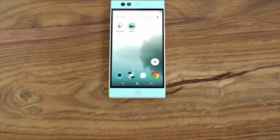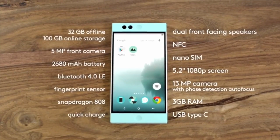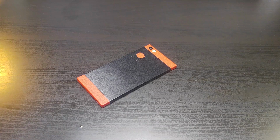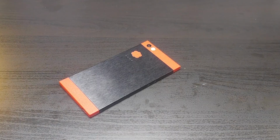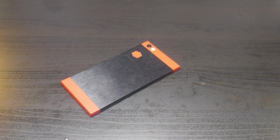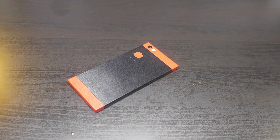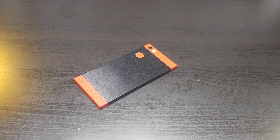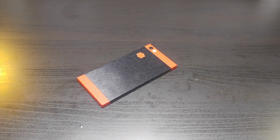The Snapdragon 808 is fine. 3 gigs of RAM is fine. 32 gigs of internal storage. If all of it was only 32 gigs of internal storage, I would still highly recommend this phone. So getting 100 gigs of cloud storage is just extra on top of having a great phone for $130. I highly recommend it. Buy this phone immediately. If you need it for yourself, need it for a loved one, or you need it for that friend that's a cheap ass, buy it.